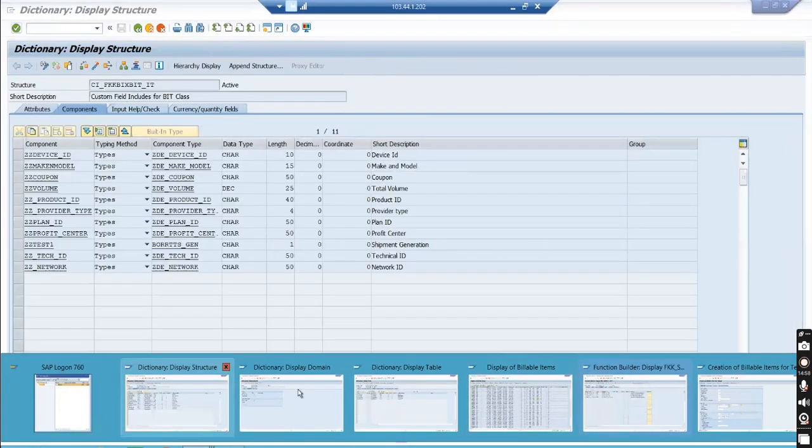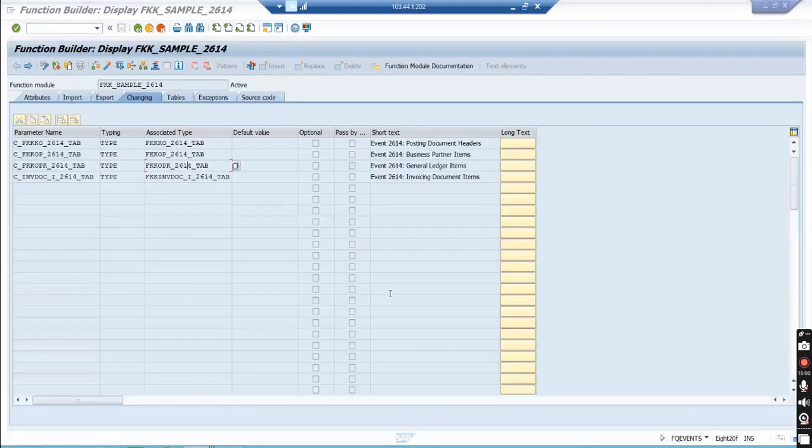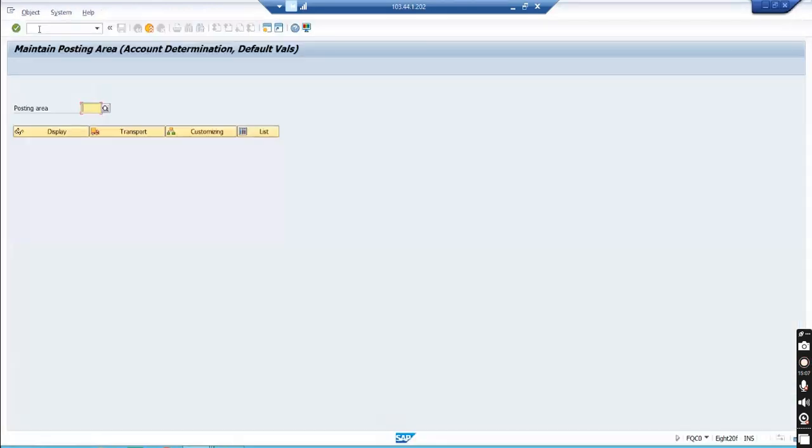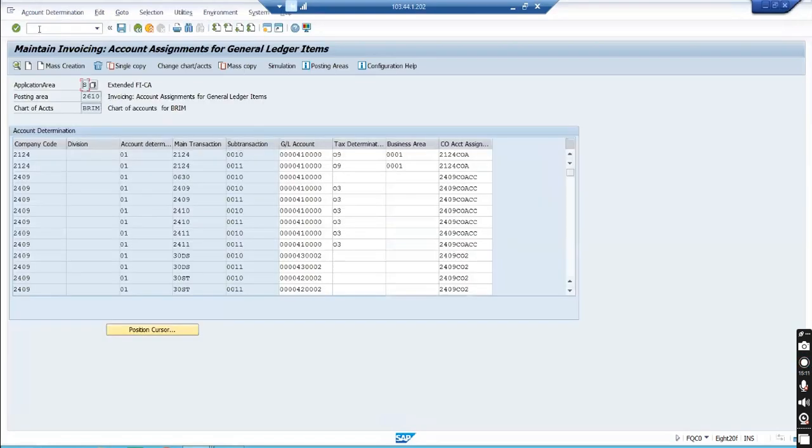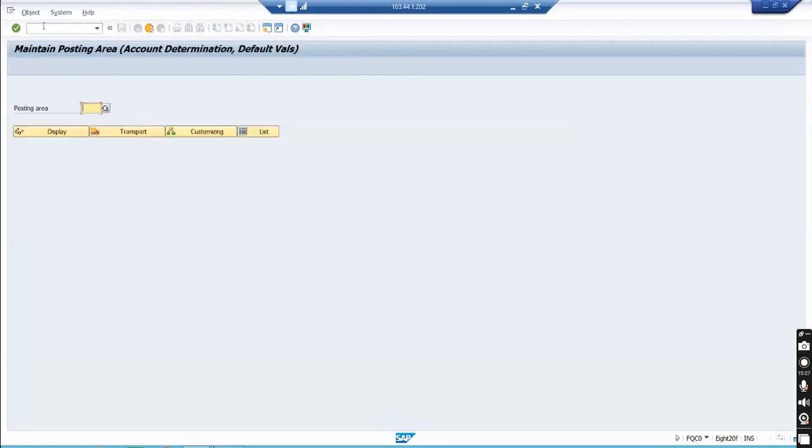Sorry, Subhadra. Before we go to that particular topic, can we go to the posting area 2610? I thought there were 4 fields coming. Was it there in posting area 8121? No. The additional field you will not see anywhere here, no impact.